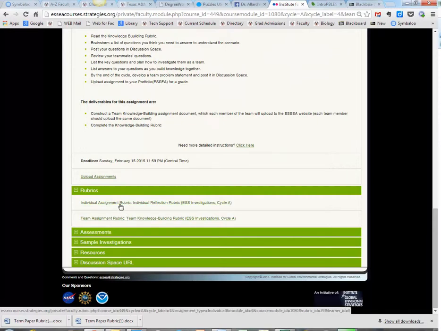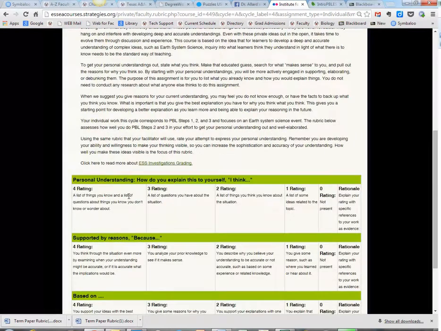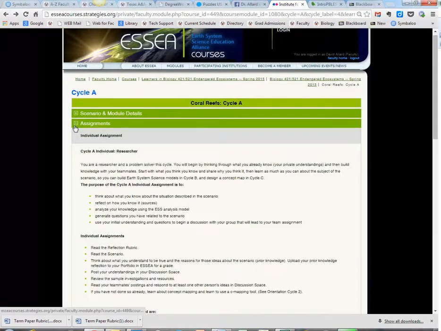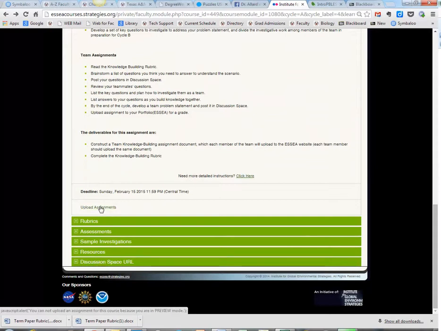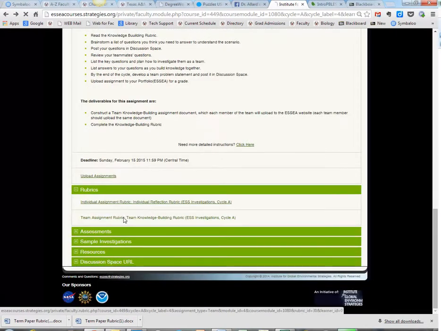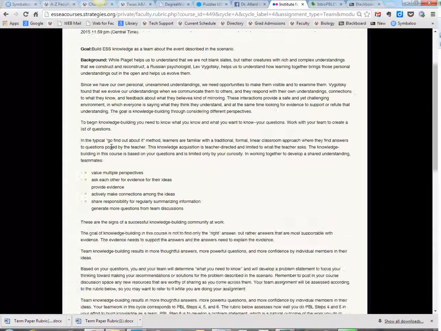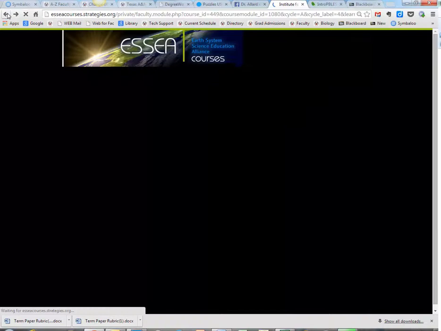And once again, when you click on the rubric, it'll discuss rubrics, and then it'll have the grading. And this time in the real course, you'll actually mark one of these and give a reason for that. So you want to do these carefully. Make sure you read the rubric before you do the assignment. Now on the group assignment, every member of the group will want to upload the same assignment. And also fill out the rubric, and then I'll grade them, and every member of the group will get the same grade. So make sure you upload exactly the same assignment.